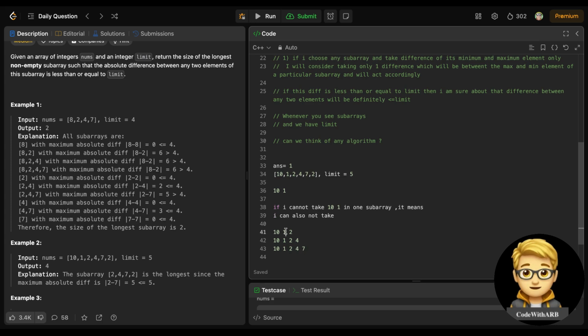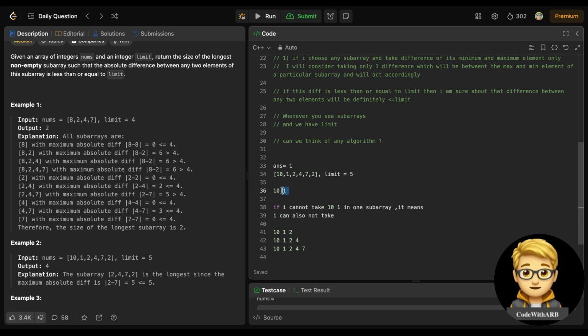Any subarray which contains 10 and 1, I cannot consider that. I'm sure about that. It means either 1 needs to be removed, or 10 needs to be removed, of course.